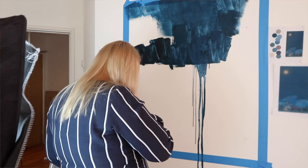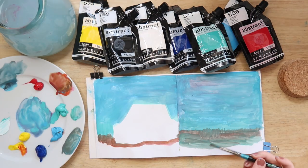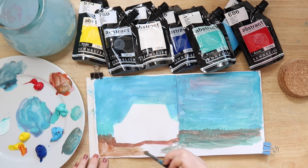I don't know how to describe it. You're able to manipulate them a bit more than I was with those other ones, the jelly, the big massive pots of it. But yeah, lately I have been feeling uninspired but inspired.